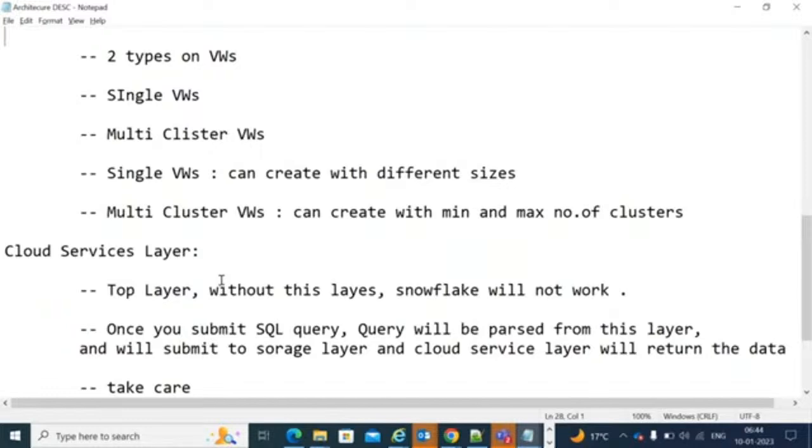I will give you the metadata tables, but when you store your data into Snowflake, how the data is actually stored, we can't see that, because it happens internally. But we can see the metadata, how the data is stored and what the address is. I will give you those metadata tables as part of the course.